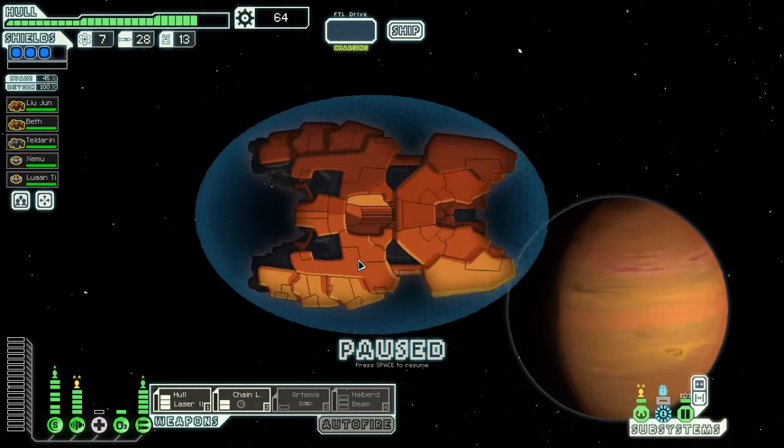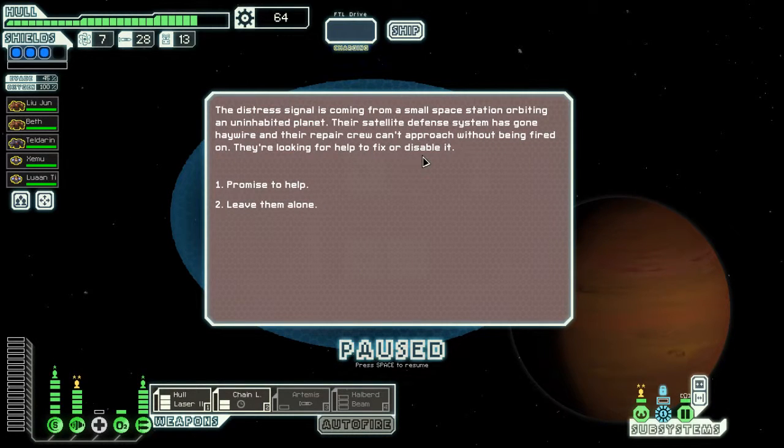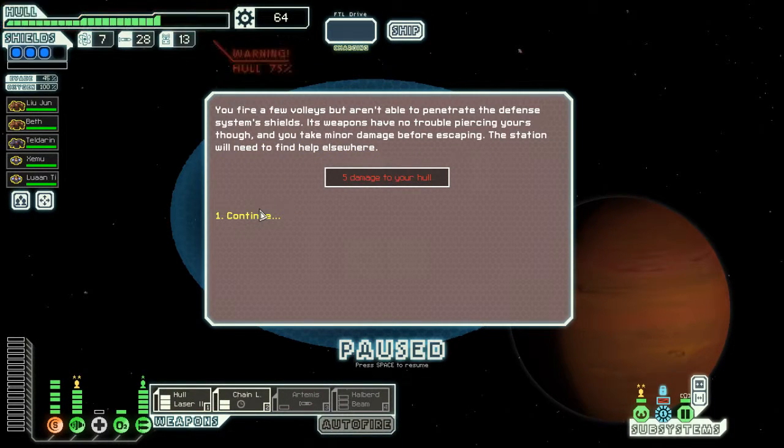Another distress beacon. Distress beacon is coming from a small space station orbiting an uninhabited planet. The satellite's defense system has gone haywire and the repair crew can't approach without being fired on. They're looking for help to fix or disable it. Right, with this, I don't have any ways of fixing it other than shooting it, which might cause me to take damage. It might do nothing, I think, and it might give me a small reward. NGs work here, iron weapons, cloaking, hacking, I believe. There we go.